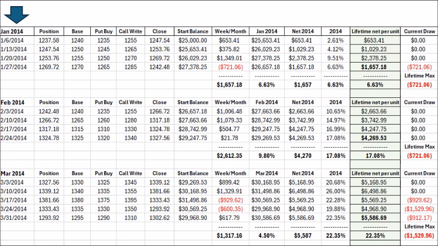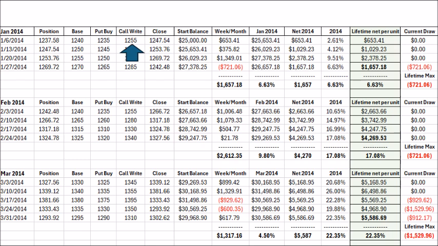Below, the weekly and annual net performance record position trading gold long using a 515 collar from January of 2014. In the second vertical column, you'll find the 515's position at the start of the week. For example, long at 1237.58. In the third vertical column, you'll find the base price, which is nothing more than the position price rounded to the nearest weekly option strike price. For example, coming into the week, we're long at 1237.58. The nearest weekly strike would be 1240.